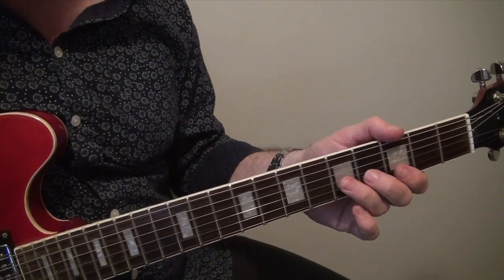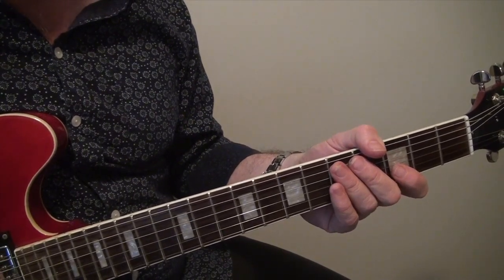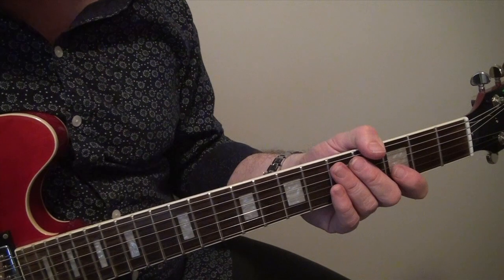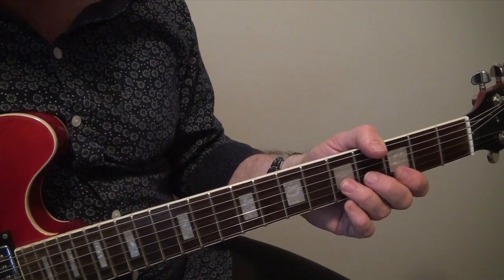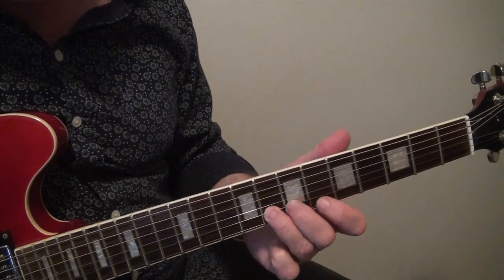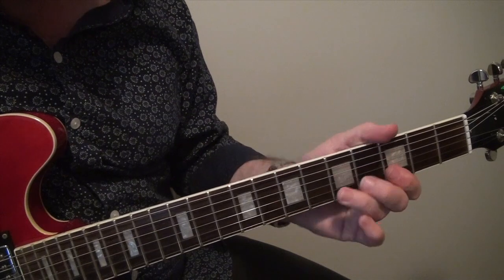Very common blues lick. But what we're going to do is use that lick as our basic idea, and then we're going to add to it. So the first line, line one, we add another root. This time the root note is going to be up here on the second string at the eighth fret. So I'm going to go like this.